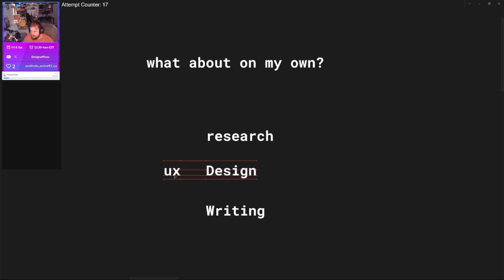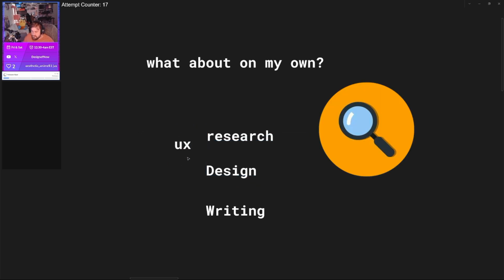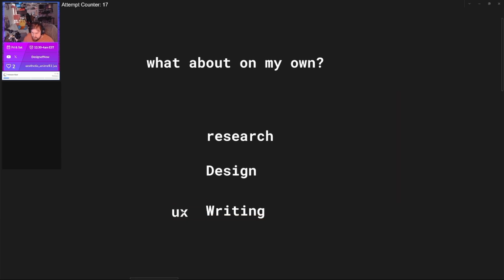So if you're ever at a point where you've got nothing to design, you research. If you have nothing to research and nothing to design, there's probably some copy that needs to get addressed. If there's nothing to copy, there's no research, and there's nothing to design, you definitely have to research. If you've done all the research and all the writing, now it's time to put all that information into practice and actually create the design. It's very straightforward. There's a lot of work that you can do just on your own to get brought up to speed and make your life a lot easier.